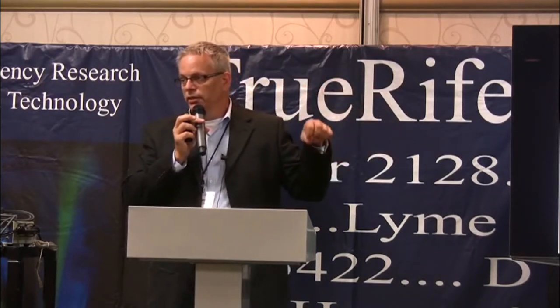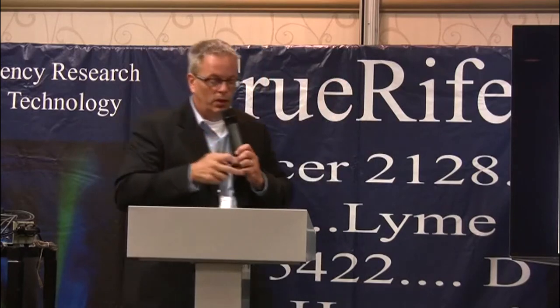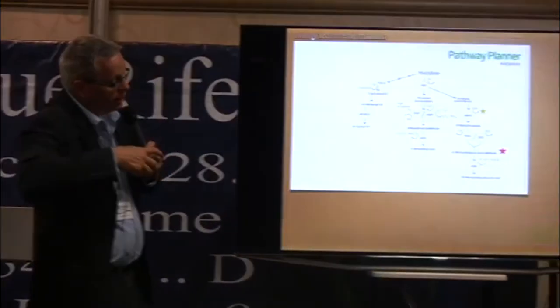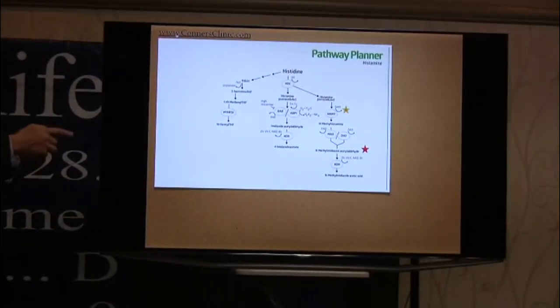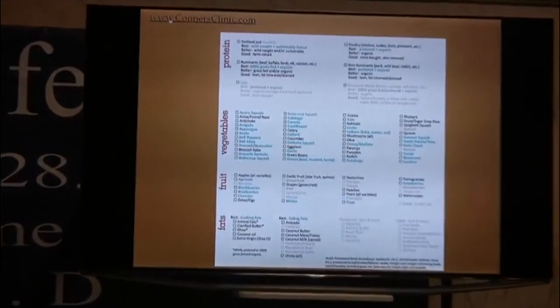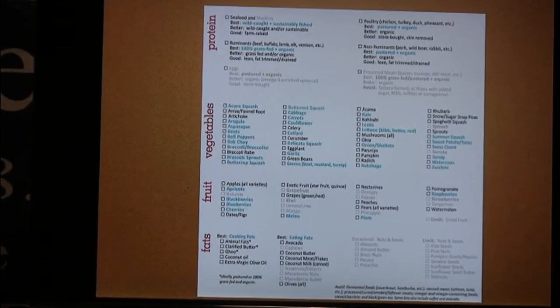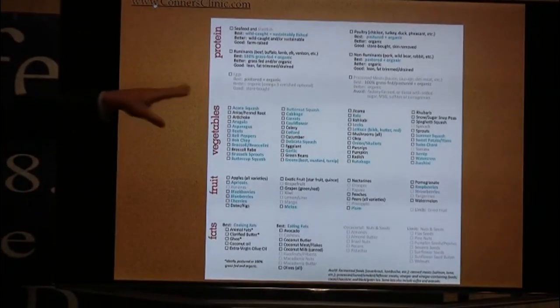You can make a tremendous difference in a person knowing their genetic picture — you can see dramatic changes. The HNMT pathway gets rid of histamine in the tissues. Histidine goes down several pathways. We use a low histamine diet sheet assuming people are already on a paleo diet. The gray-area items are higher in histamine — those are things you want to cut out or decrease. Anything that is aged has more histamine. Eggs are in the gray area.